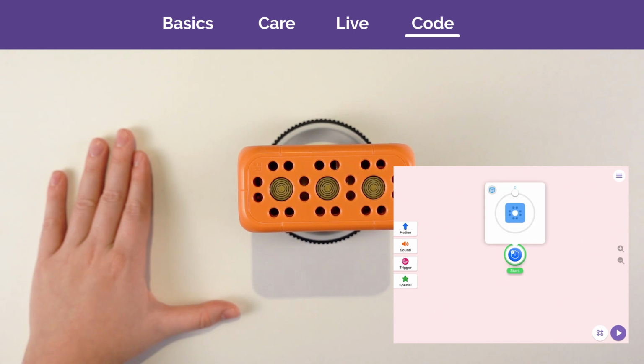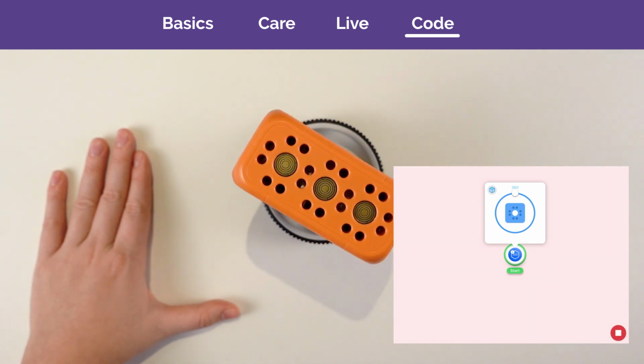The angle control block looks like this. Tap on it and you can change the settings for that, like what angle you want it to turn and in which direction. Like before, notice I can only make the motor block turn in one full circle.